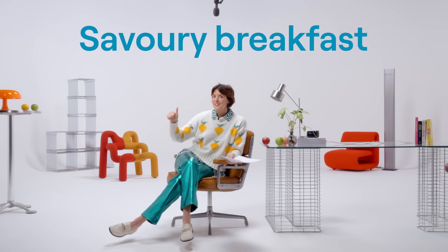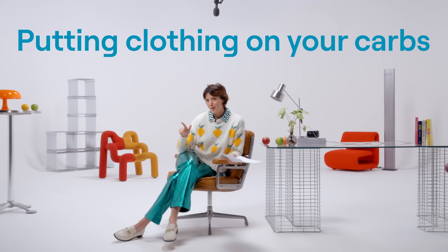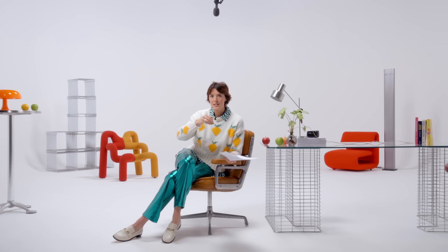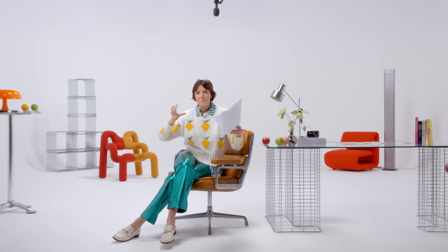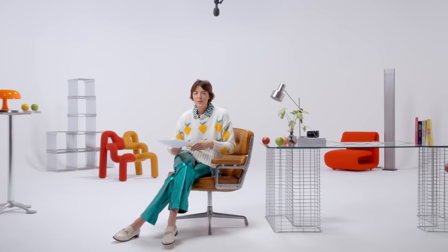I've synthesized from all the latest scientific research 10 super easy principles that teach you how to eat the candy bar, the pasta, the bread and cookies with less impact on your body. Using the hacks, you'll give your body a steady, healthy amount of glucose without going overboard. Some favorites: a savory breakfast instead of a sweet one; and putting clothing on your carbs — adding some protein, fat, or fiber to carbs you eat — which repackages carbs into a more natural model, since in nature, wherever there were carbs, there was also fiber.